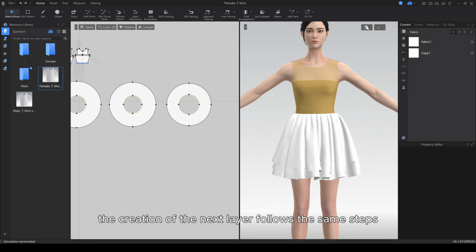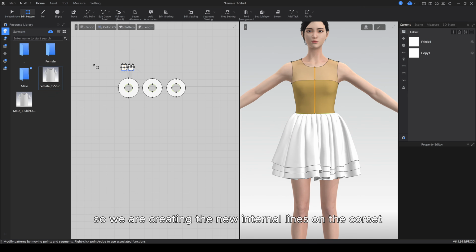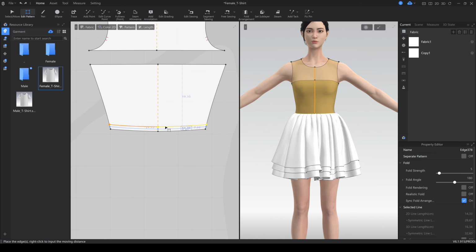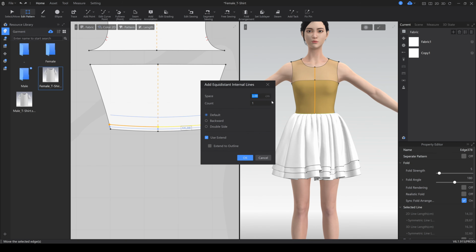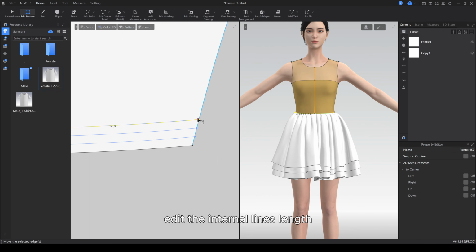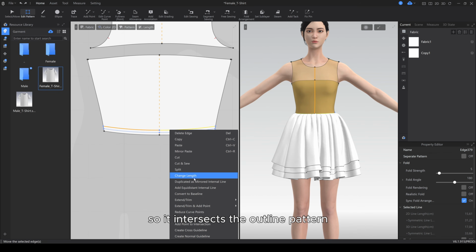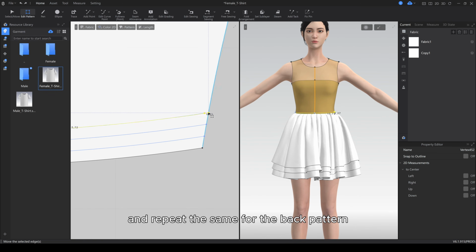The creation of the next layer follows the same steps, so we are creating the new internal lines on the corset, edit the internal lines length so it intersects the outline pattern, and repeat the same for the back pattern.